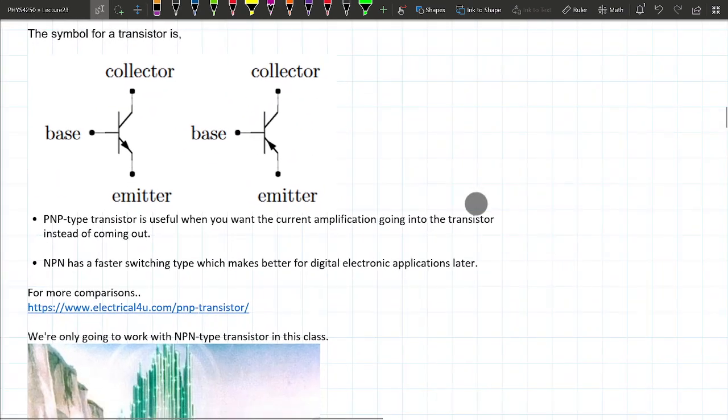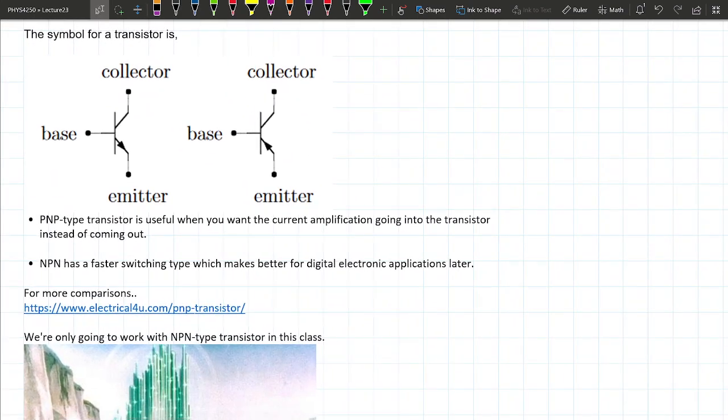And on a circuit diagram, the way you would draw it, let's do that in black, you draw it like this. And then depending on whether it's p-dope, so NPN versus PNP transistor, you would draw one of the arrows going out. You draw a T, and then you draw the two little bars, and then you draw either the arrow going into the transistor or going out of the transistor.